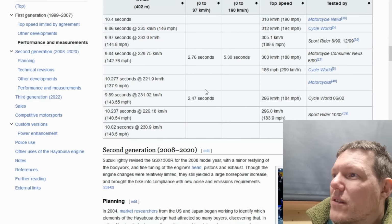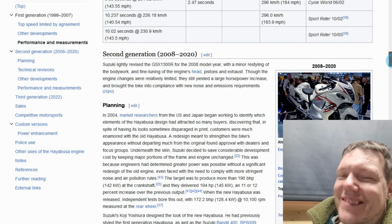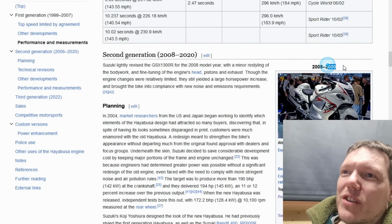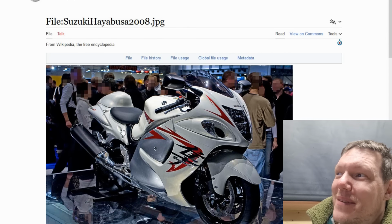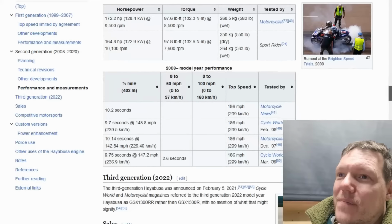So I think a new one came out. I don't know when the new one came out. Oh, here we are. It's alright. Oh, well, look. The second generation was to 2020, so he's talking about the second generation, and that's what the second generation looked like. Look at that. Almost looks like Dell's bike. Maybe he's trying to copy this with these whip bits and this hump, and it looks like it's got tanks on top of tanks on top of tanks. I don't like this at all, but I do like the original.